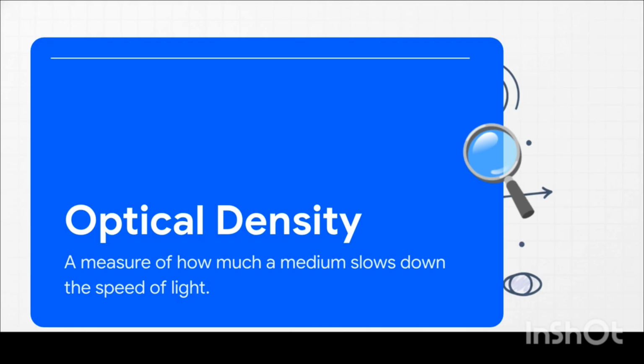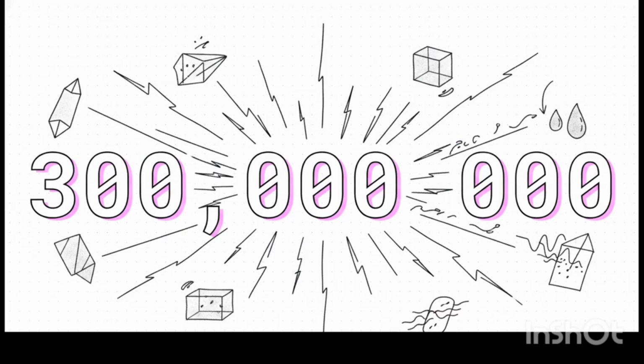You know, the stuff that dictates whether a boat floats or an anchor sinks. Like oil floats on top of water, right? That's because it has a lower physical density. But optically speaking, oil is actually denser than water. Optical density is purely about how much resistance light feels as it moves through something. The higher that optical density is, the more the light is literally forced to hit the brakes and slow down. Now, what's really interesting about this slide is this massive number right here, 300 million meters per second. That is the absolute maximum speed limit of our universe.